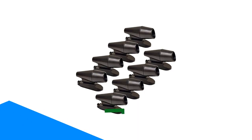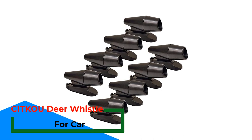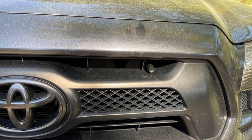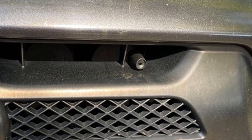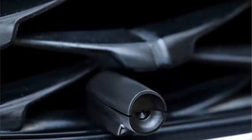Number 1: Sitku Deer Whistle for Car. 7 Sparta deer warning devices for cars and motorcycles can provide drivers with an important level of safety. Crafted from premium plastic, these weather-resistant whistles are designed to emit ultrasonic noise that alerts deer of approaching vehicles from up to a quarter mile away. When traveling at speeds above 35 mph, these devices can activate automatically both day and night, helping reduce the chance of a traffic collision.